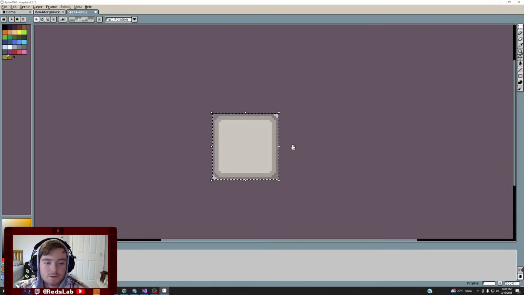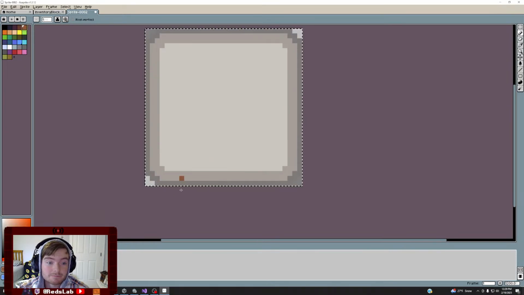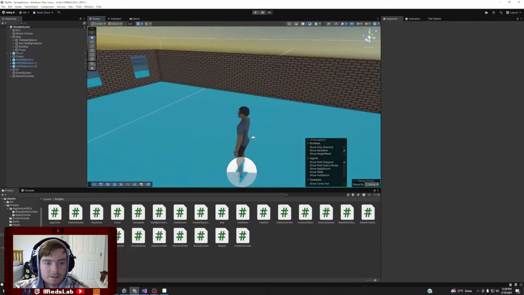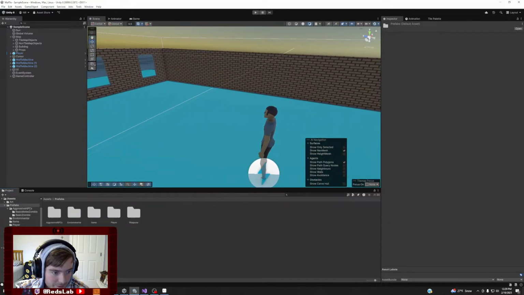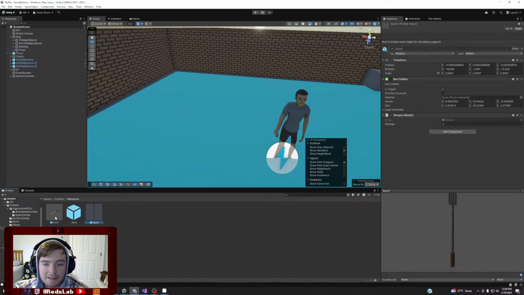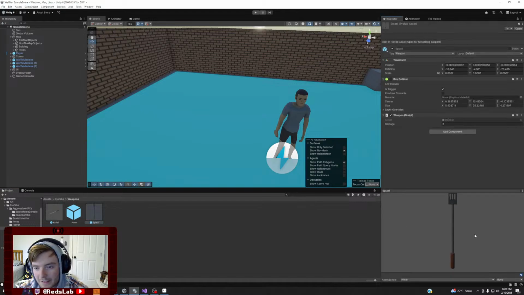And make our sprite. So what we're gonna need is a spatula, right? So if we actually go into our assets, our prefabs, and weapons, we have a few things. We have our splat, and we have our knife. So let's go ahead and look at the splat and really see how we want this.